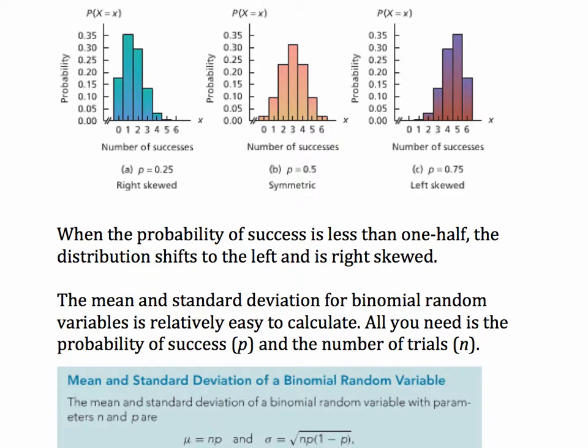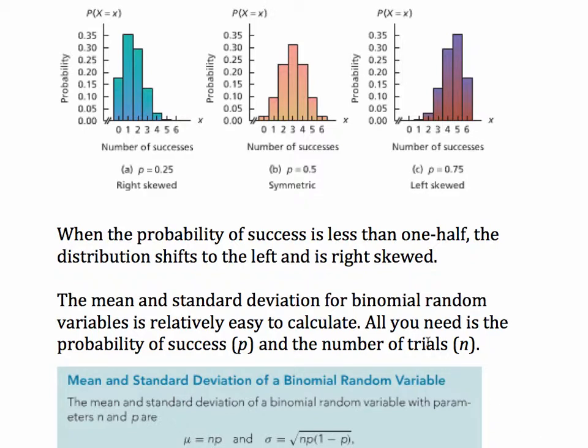I'd like to talk to you a little bit about Chapter 6 this week. In particular, in Section 6.2, we're dealing with the binomial distribution, and it is a very important distribution. You're going to see it quite a bit this semester, so I want to make sure you're comfortable with it.